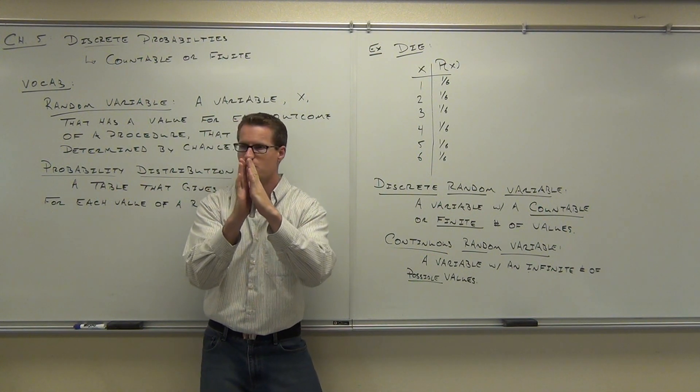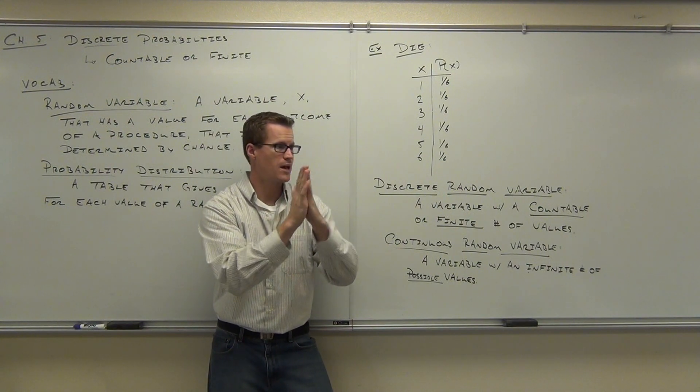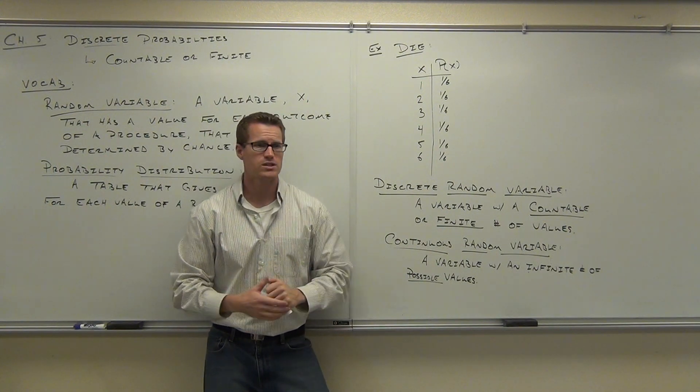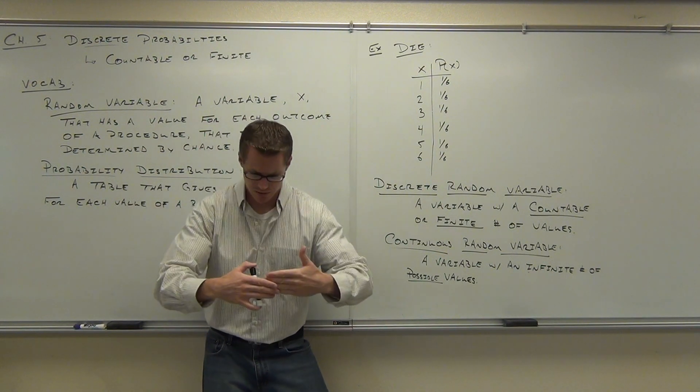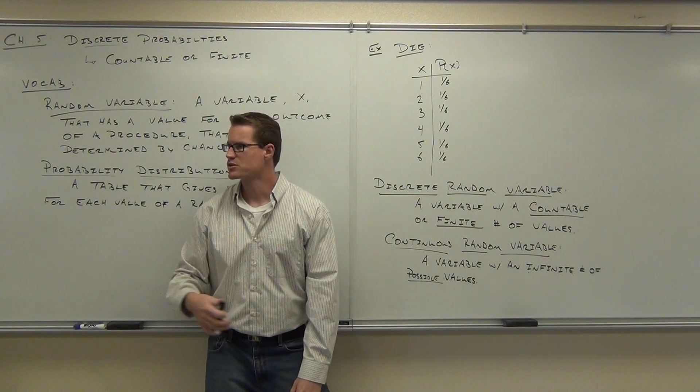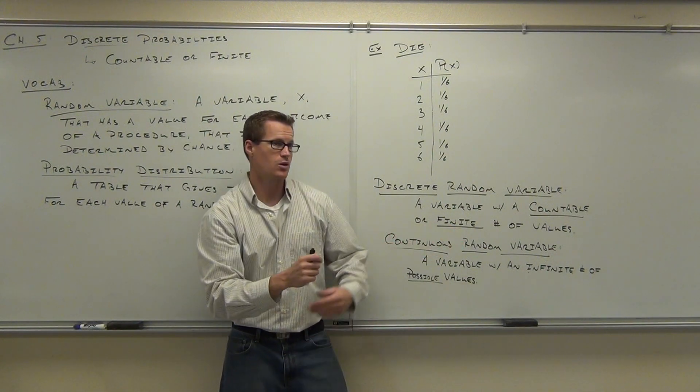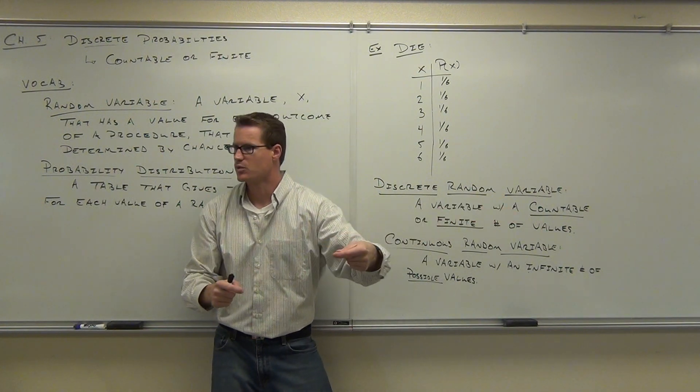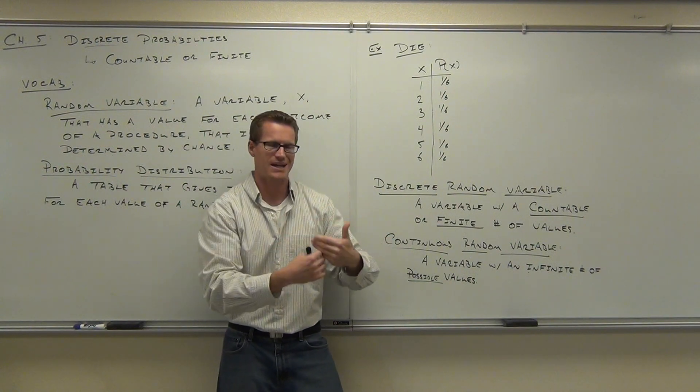Are you with me on that? No matter how small you go, can you find someone who fits between there? That means that if you keep doing it forever and ever, you have an infinite number of possible values. And you can't count them. You can't say, oh, what's after 5'7"? What's the measurement after 5'7"? You can't just say it's 5'8" because you don't know how I'm measuring it. It could be 5'7.0000001", right? But you can go 5.0000001, and that'd be uncountable. You can't say the next one in line. Do you get that? So it's infinite number of values, and it's uncountable.